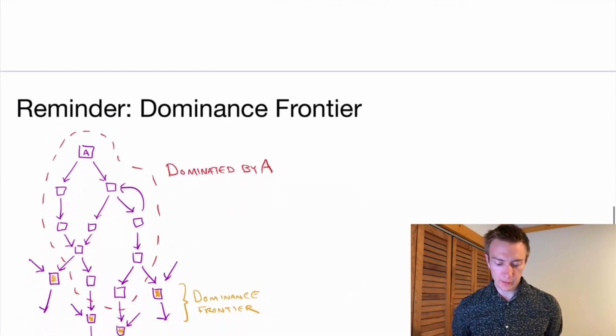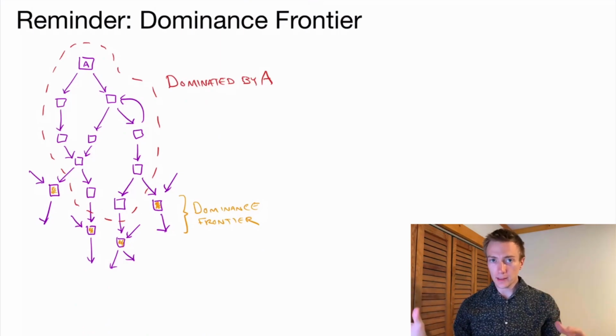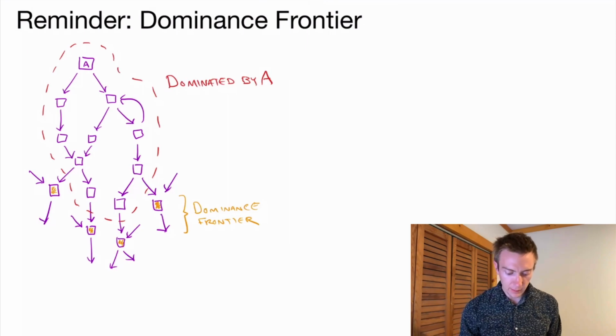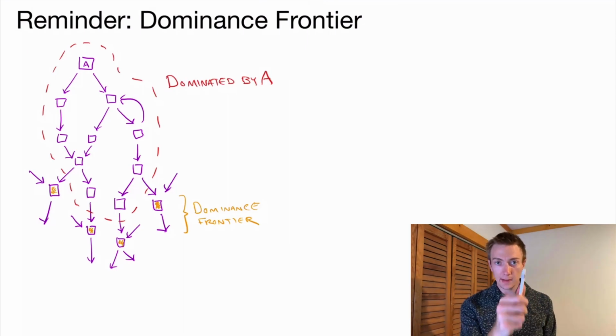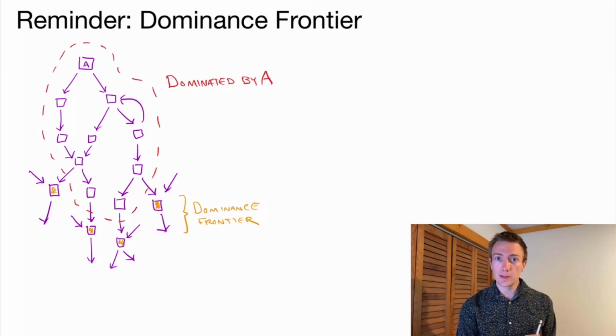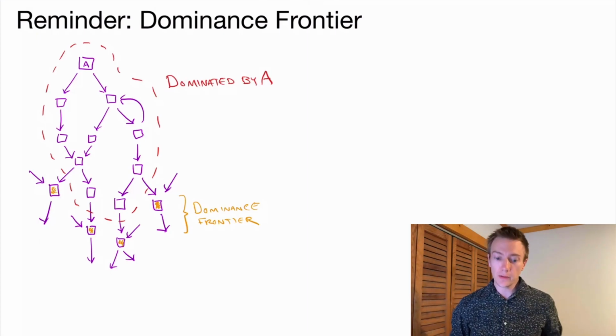Here's a cartoon to kind of remind you what a dominance frontier looks like. All of the nodes that are dominated by a given block, call it A, those things are not in the dominance frontier. The dominance frontier occurs just beyond that. That is, the blocks that are reachable by a single jump away from the set of nodes dominated by A, but are not dominated by A. That is, have edges in from somewhere else in the CFG. They're reachable otherwise, not through A from the entry node.